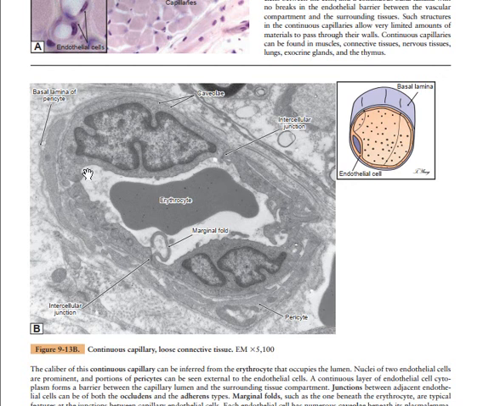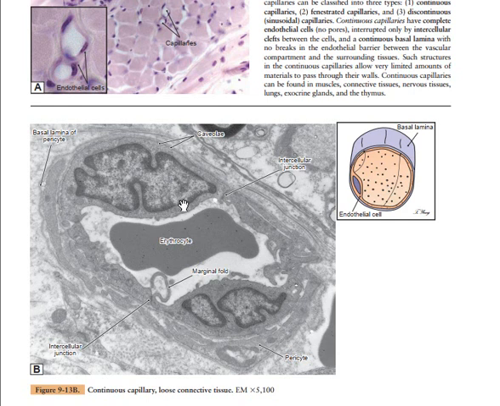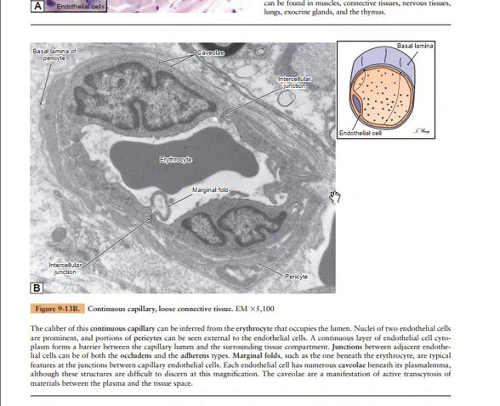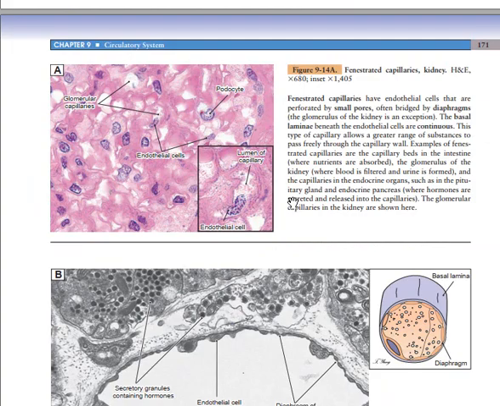As you can see here, this is the cell layer, and this is the erythrocyte. Just like in this one, it is a specialized capillary which has one smooth muscle, that is the apical part here. As you can see here, this is a basal lamina, which is connected to the surrounding tissue. The intercellular junction is now between the smooth muscle and the endothelial cell. This is still the intercellular junction between smooth muscle and the endothelial cell.